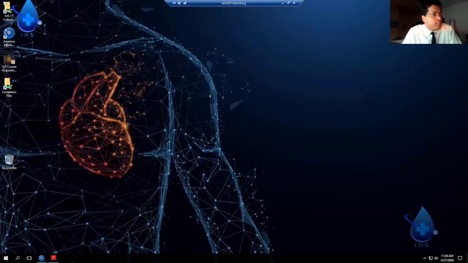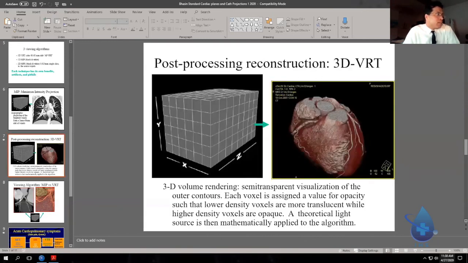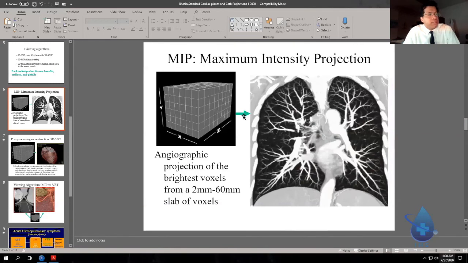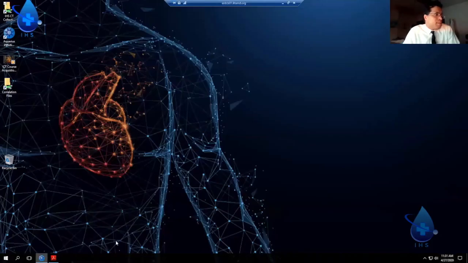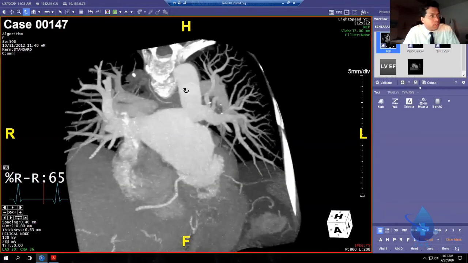All right, so the volume rendering is not to be trusted, except for PowerPoint and for moving around in space. MIPs can be trusted. They have a few caveats, and that is they are not the source data. We use them to make us faster. We'll read the coronaries on a MIP, but if we see a lesion, we have to click on the MPR button to look at the individual lesion. So let me show you what I mean.